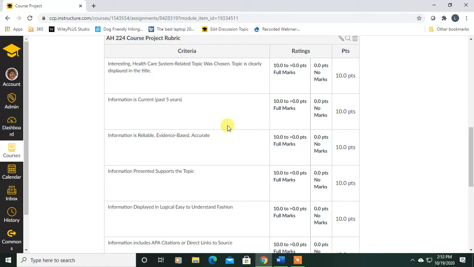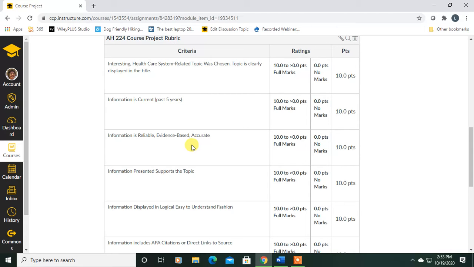This is really important. If you look here, you see your information needs to be current. It's going to count against you if you use anything older than 5 years. It needs to be accurate. You can't pull from shady resources. You have to use accurate science-based information. It's okay to occasionally have an anecdotal report from a nurse or a patient, but that isn't real research.